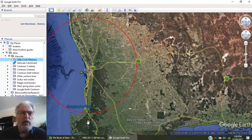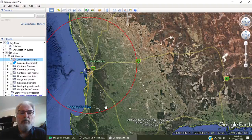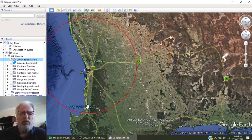That's the Darling Scarp running down there — it's the longest fault scarp in the world. West of there the ground is very sandy and not very good for farming; dams don't hold water, things like that. The most expensive land was around Darkan, where I started off my teaching many years ago. Land there is round about a thousand dollars an acre, about a dollar a square metre — two or three dollars up to Dalwallinu, which has very low rainfall of about 300 millimetres a year. You can get land for about 10 cents a square metre, but it's going to be very dry.